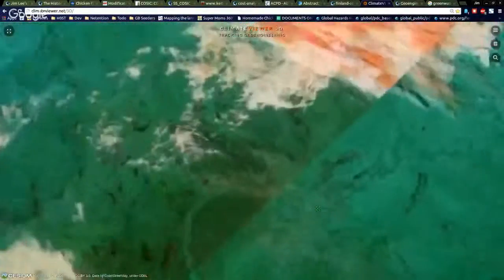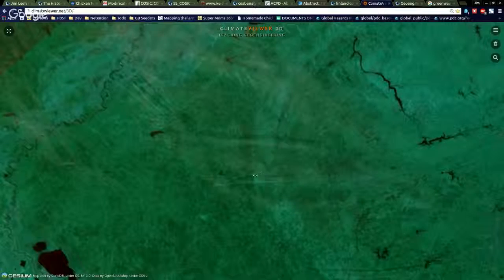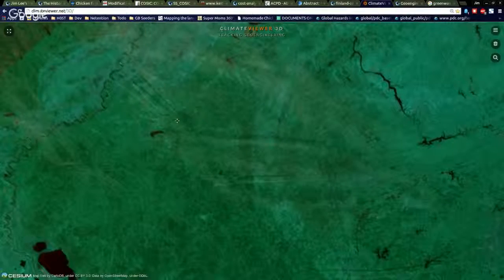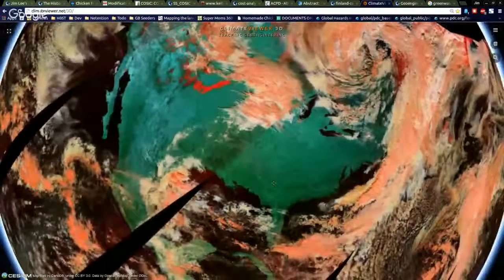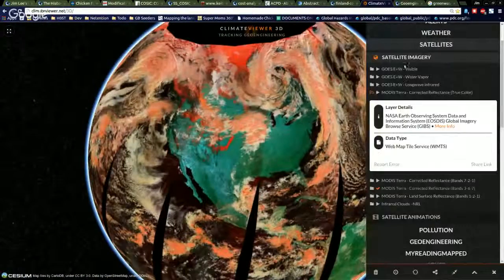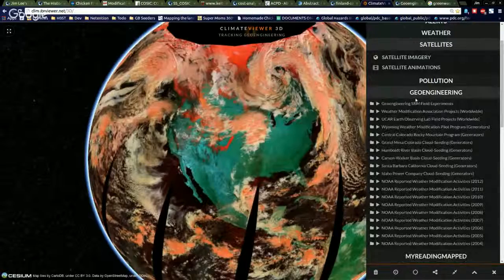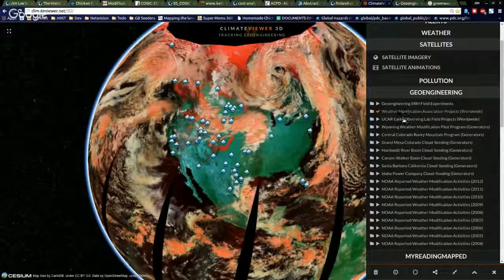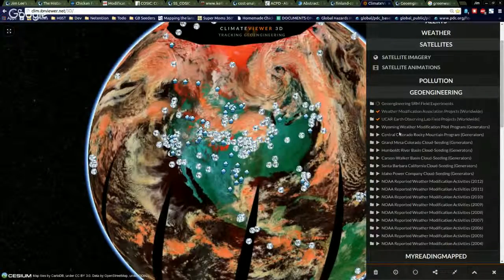And occasionally it'll even highlight the contrails, but usually, oh, look, you can see the shadows from the contrails. So those trails in the sky were so big that they actually left a shadow line on the ground there. See that? Nasty stuff. And that's why I have this app here, to track geoengineering. And of course, if you want to learn about geoengineering, click on geoengineering right here and see all of the programs worldwide. It'll be more than enough to wet your whistle.